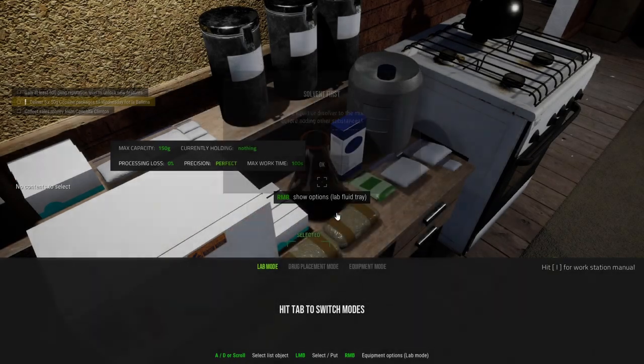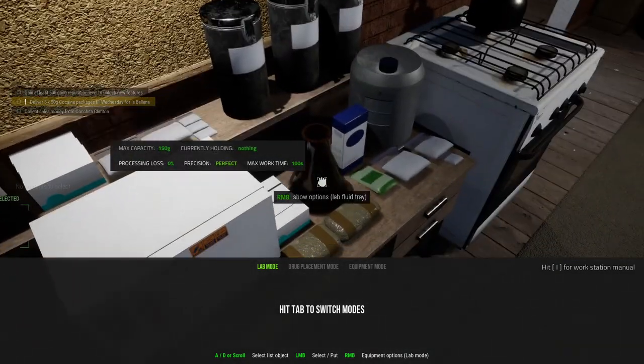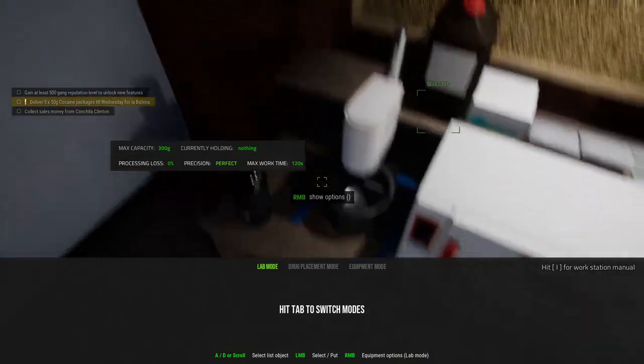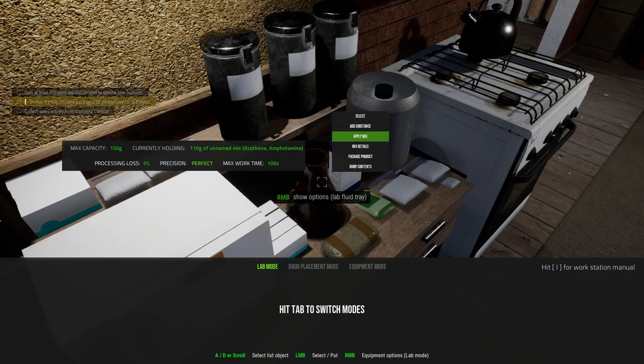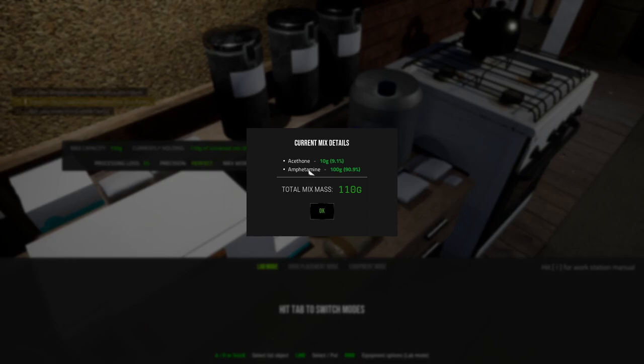Add a liquid or dissolver. All right, so if we add 10 grams of this for now, because obviously I think it's strong anyway, and then 100 grams of that, and then we'll see where we're at. How much can it hold? 150. Alright, so mix details. So we're at 90%, so we want to make the rest up in sugar.